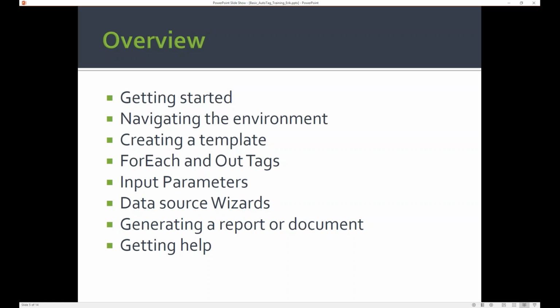We'll go over input parameters, or what we consider variables, which are used to filter before you generate the output. We'll go over a couple data source wizards, specifically SQL and XML. We'll cover how to generate a document and how to get some help.